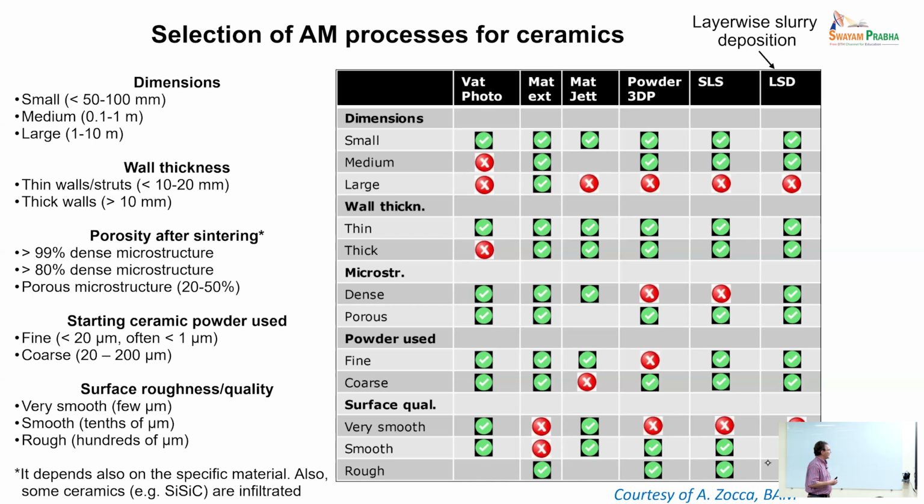So, additional features of the different technologies. Here I also included a new technology, layer-wise slurry deposition. This was developed by Jens Günster at BAM, the research institute in Berlin, following a very clever idea. The technology has now been commercialized by Litos. They acquired the patent. But the basic idea is this.